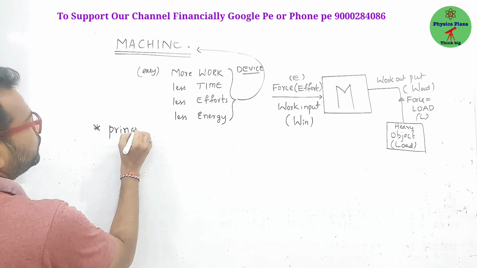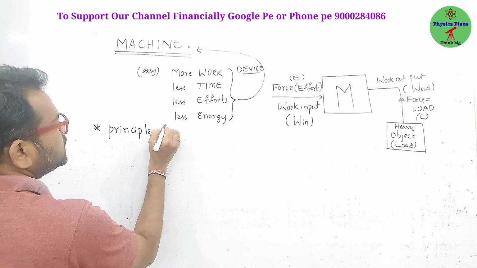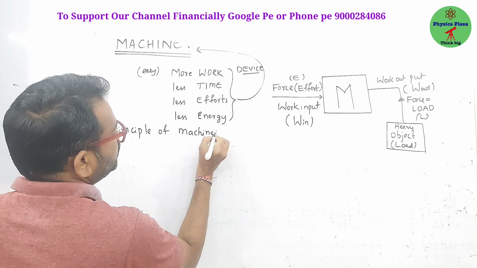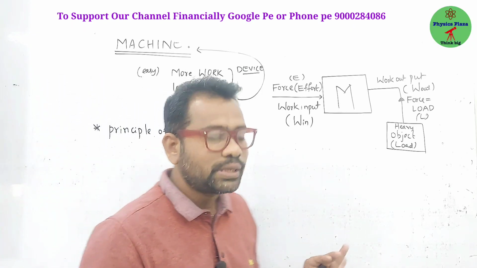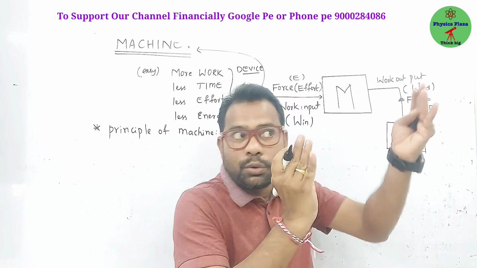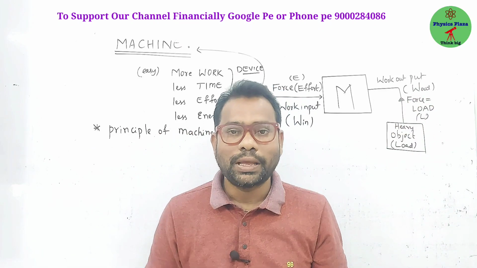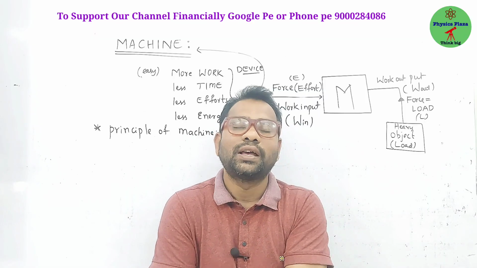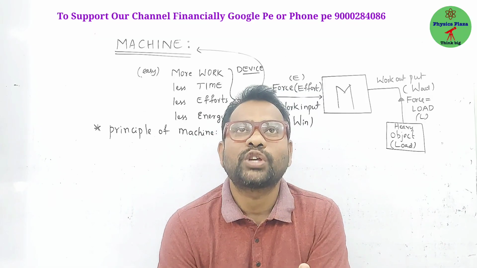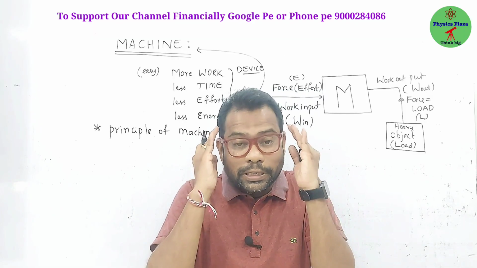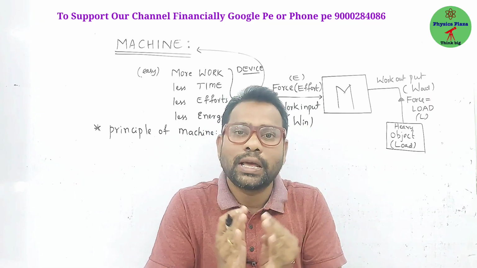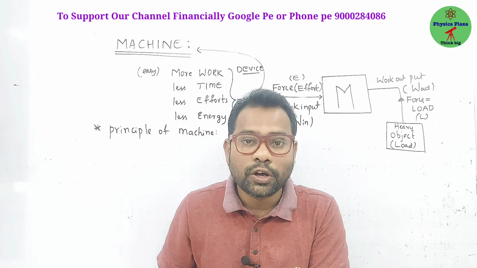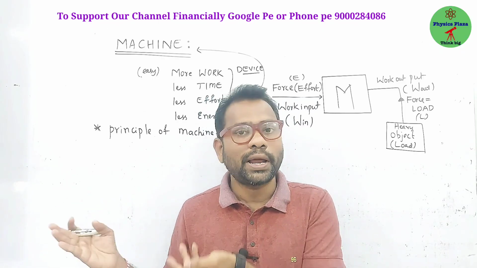Children, very important from the examination point of view: principle of machine. In ideal condition, first we expect that the way I do, the machine will work. The same thing is happening with you, right? How will your parents think? Your parents think, yes, I will send my child to school, then he will listen to the class in a decent way, honestly do the work, get good marks, a good rank.